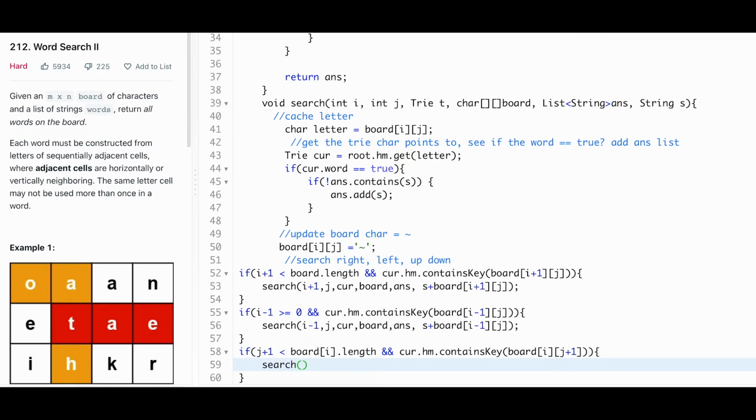We're going to search i, j plus 1, the current trie node, the board, the answer, and s plus board of i and j plus 1.